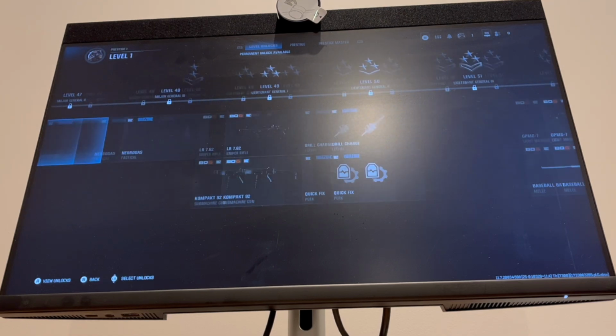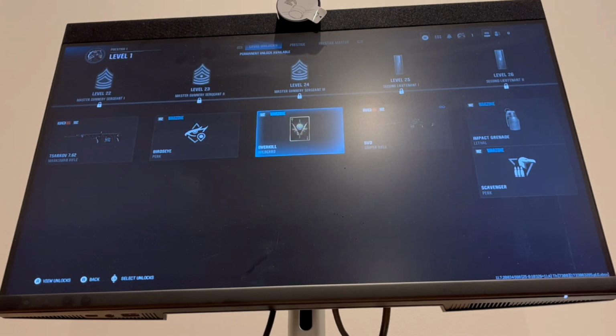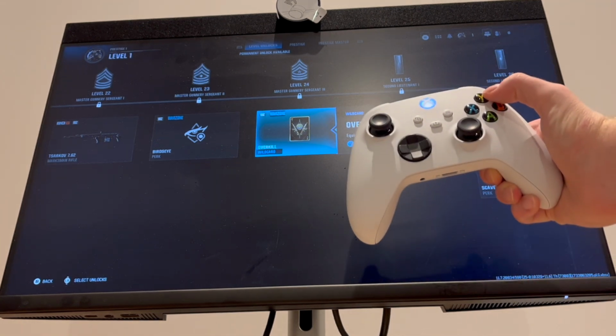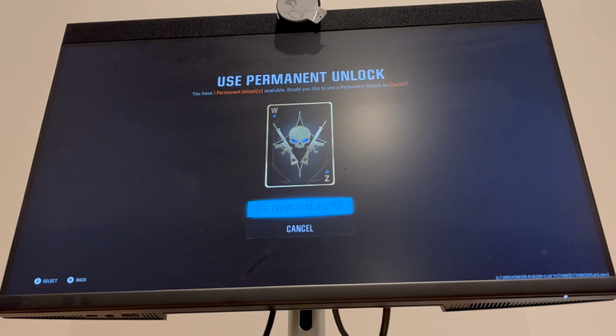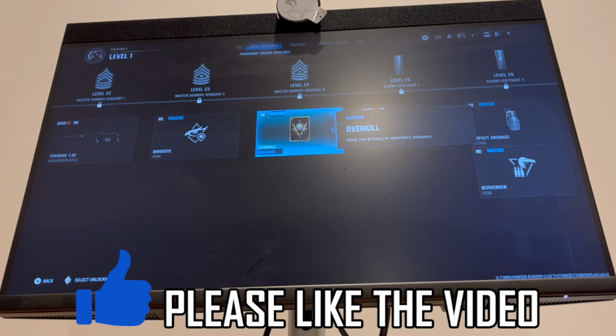For me personally, I picked Overkill because I like a secondary sniper class. So what I've done is go ahead, got to level 24, go ahead and click on that item itself, the Overkill perk. You can go ahead and press and hold the Y button on that. That will use the permanent unlock token. Once you press that, then you click use permanent unlock token like I've done there.